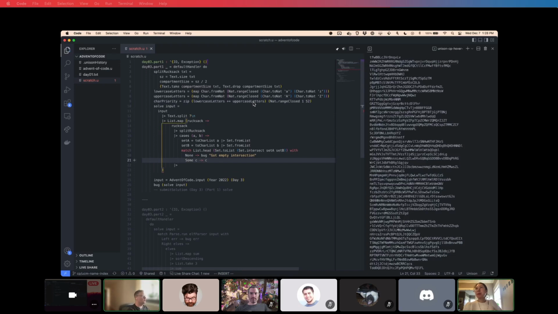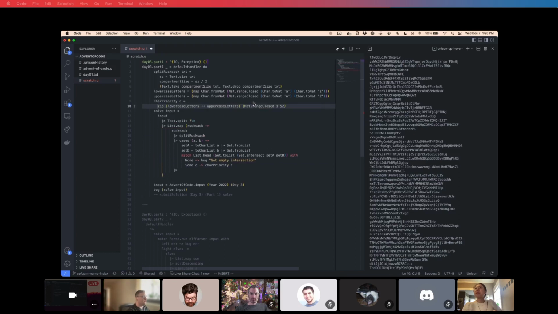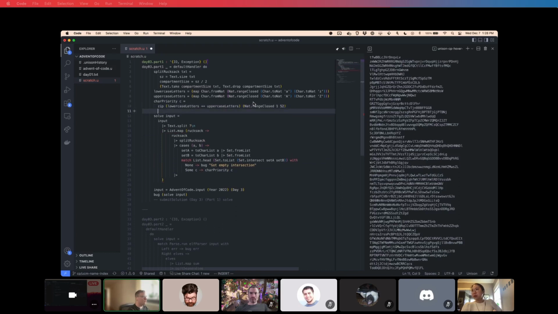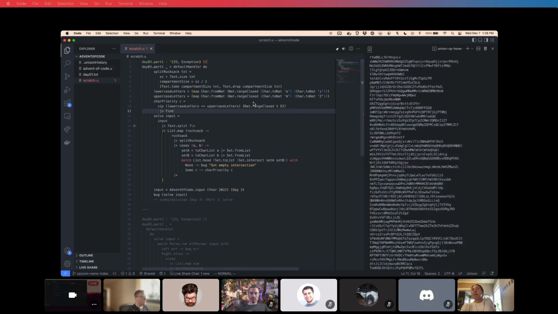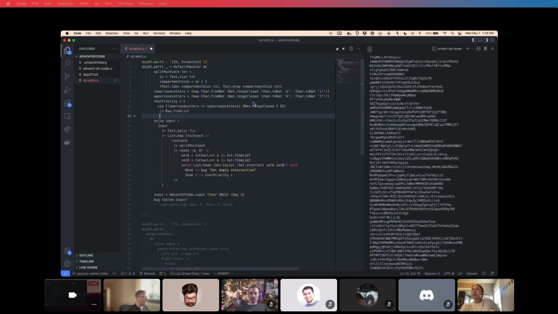And then we can just do this here. This is car priority. Okay, but now we need to look this up in here. Do we have like a list lookup, or a list find or something? Let's see, List.find. What's that? So the structure that you have is a tuple, right? So you could just map it and then do the map lookup. Oh, that's a good idea. That's a great idea. Map from list.